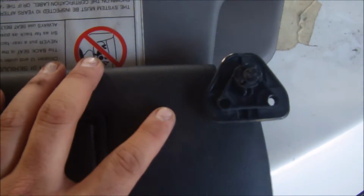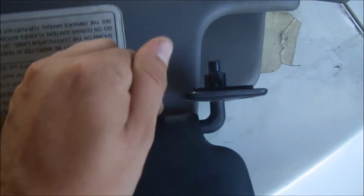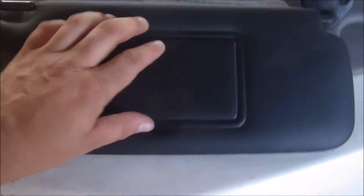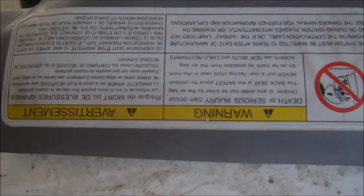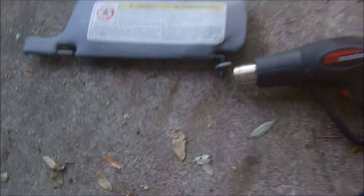So when you use the S14 hardware on the S15 sun visor, you're going to want to dye your hardware black, or at least paint it with some SEM satin black. You can Google it. Good stuff. And that's it. You swap the hardware, paint it, and these dual vanity S15 black, awesome JDM visors just fit right in. So you get rid of all that and replace it with that. That looks a whole lot cooler. I'm going to set everything up, and I'll show you how we get the mounts off.